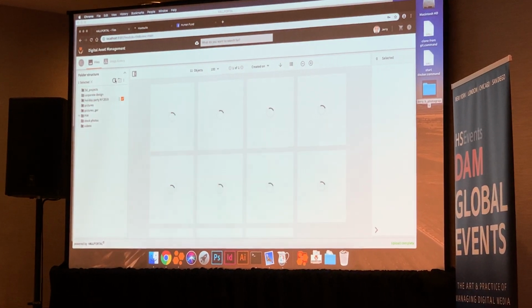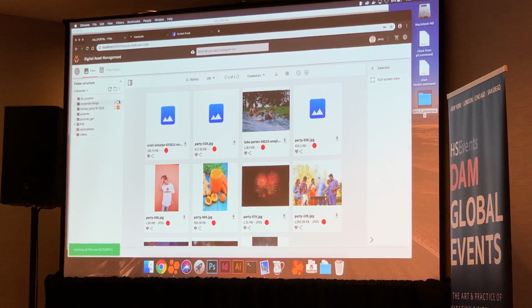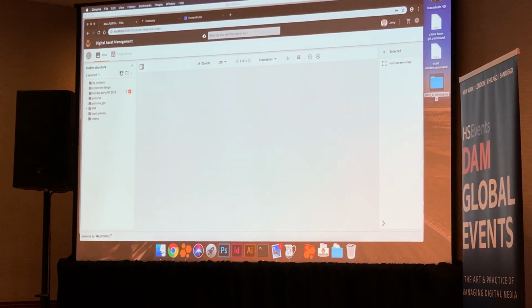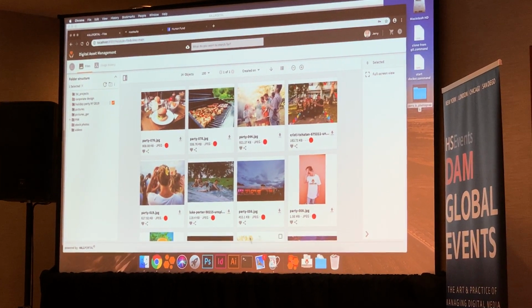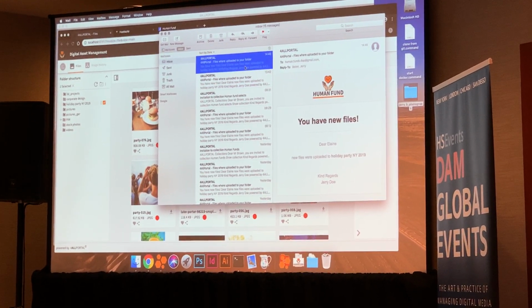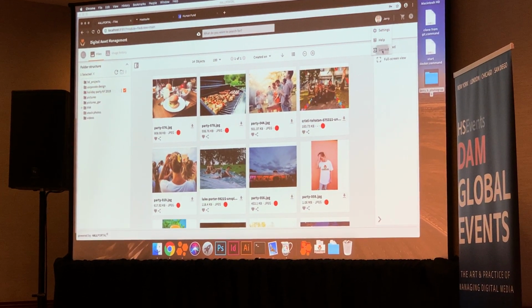Go ahead and refresh the view. We start seeing that we've got placeholders, plus the thumbnails are generated, successful. Assets are all in here, ready to go. And we see down here in the bottom that Elaine received her email about new assets coming into the system. So we're going to go ahead and log out of the web as Jerry.